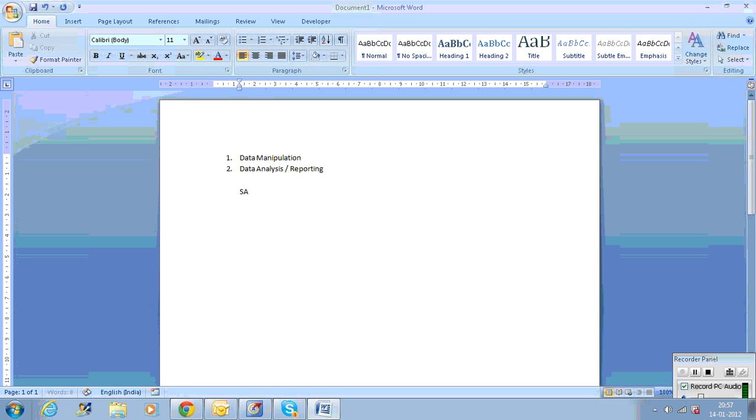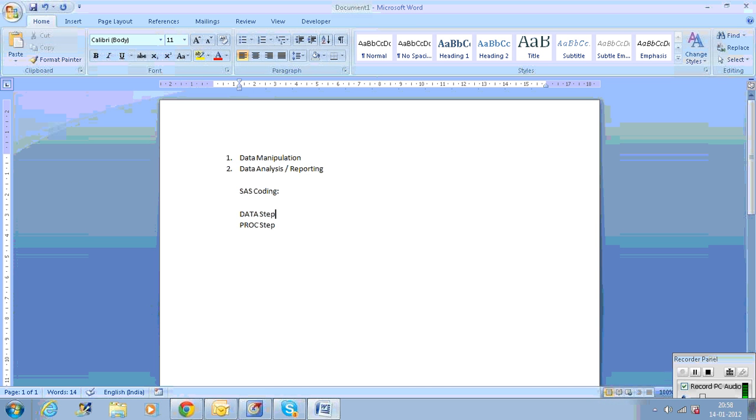Keeping this in mind, SAS coding broadly consists of two major types or parts, that is the data step and the other is the proc step. When I say proc step, it is nothing but a procedure step.